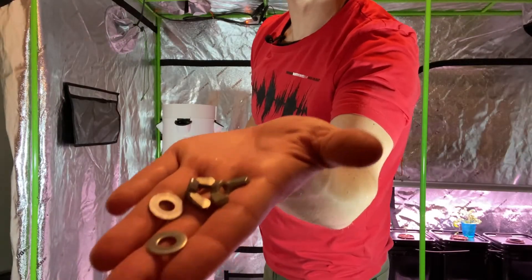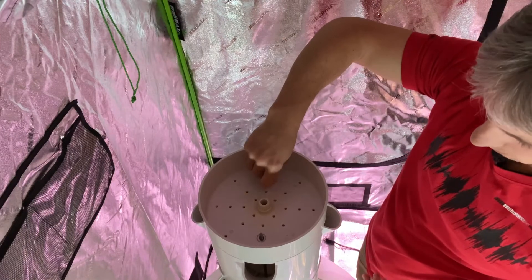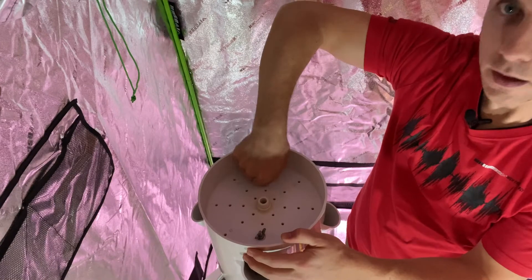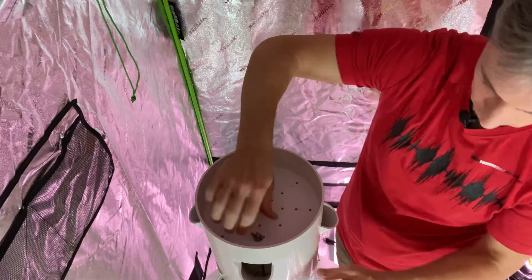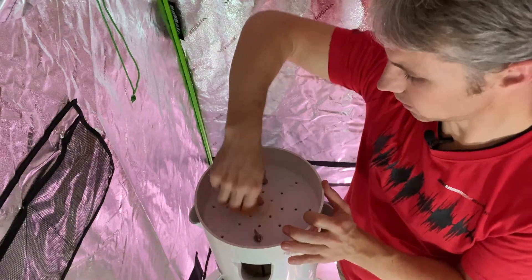I'm going to be using two washers and two wing nuts. Put all my washers and then tighten it all down. You don't want to over tighten it because it is plastic, but you can feel it's sucking itself together as we put this in here.